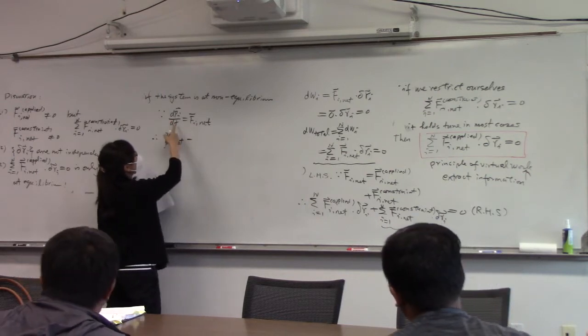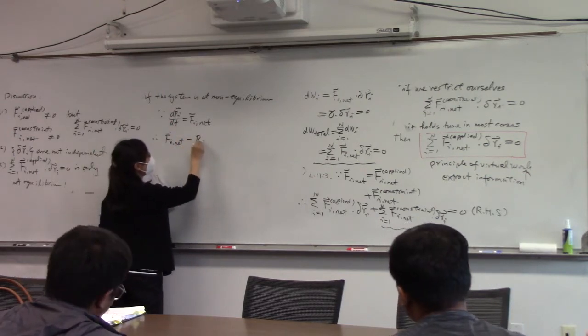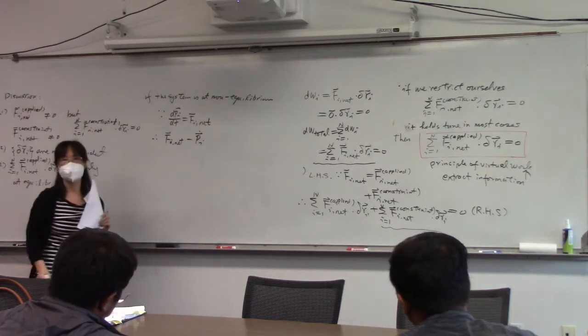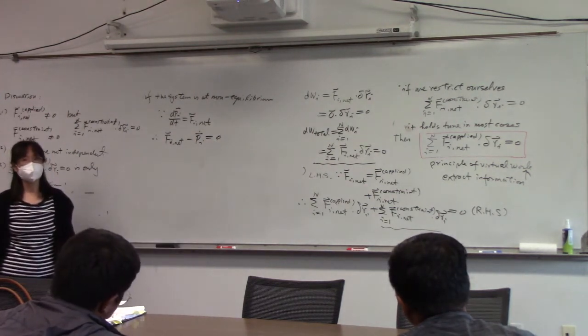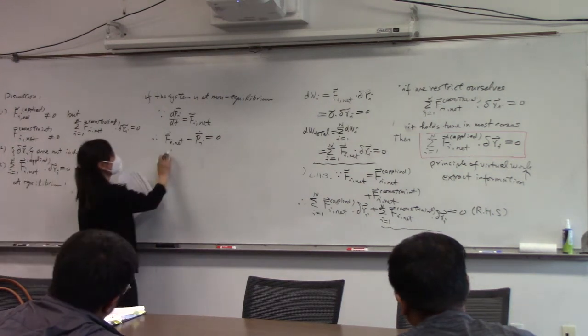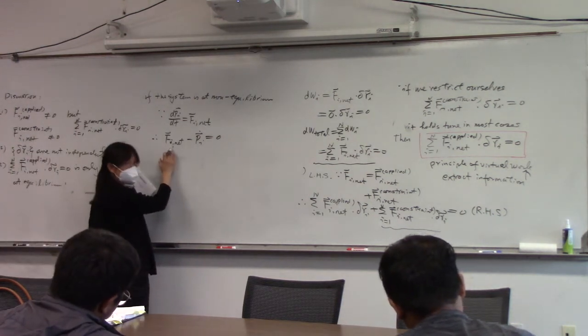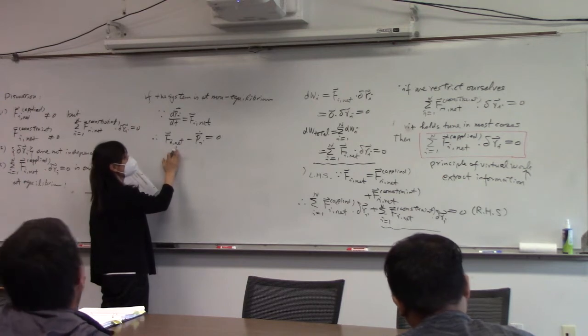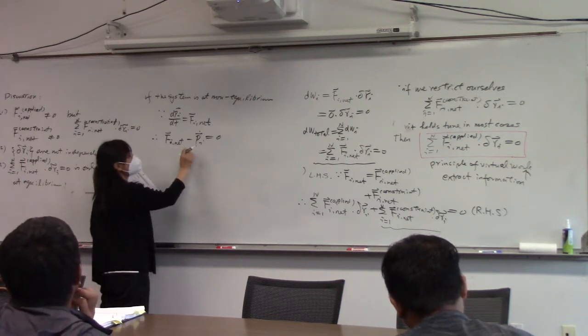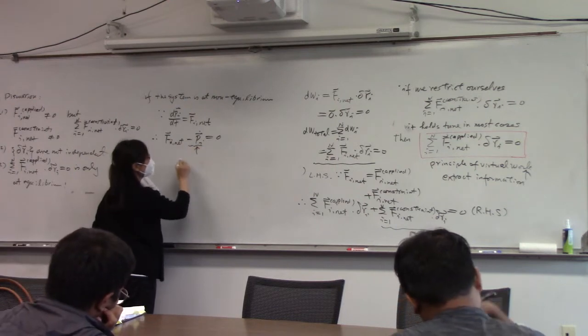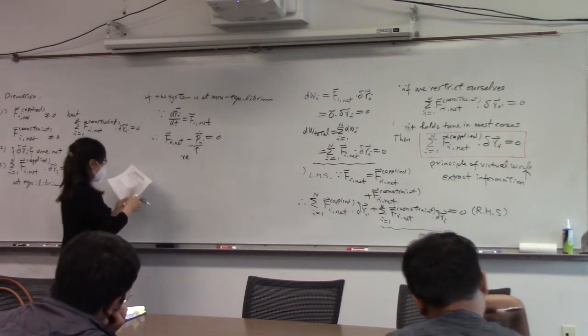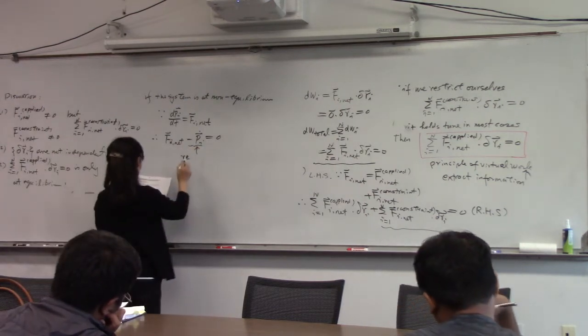Here, this dp_i/dt is p_i dot, right? That equals 0. So that is interesting. What does that mean? If we have this real force exerted on the i-th particle, the net force, now we have another term, the negative sign plus this one, the reverse effective force. We call this.